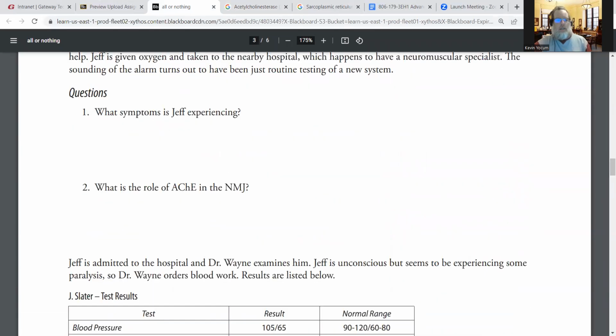What's the role of acetylcholinesterase at the neuromuscular junction? So it's an enzyme. It has ASE at the end. And typically the ASE relates to whatever comes in front of it. So if it's acetylcholinesterase, the enzyme is breaking down acetylcholine. So anyway, it's an enzyme that breaks down ACH, or acetylcholine, at the synaptic cleft.